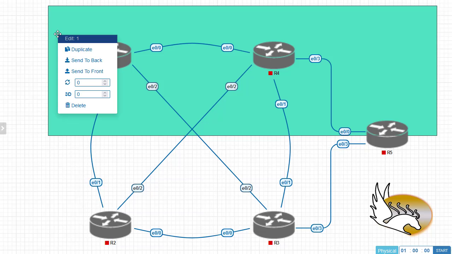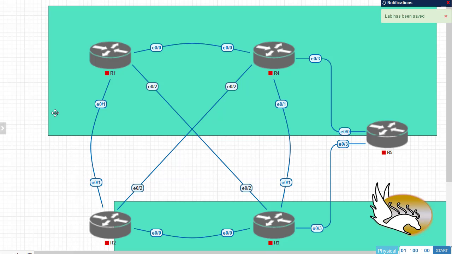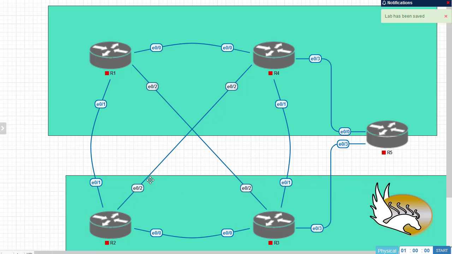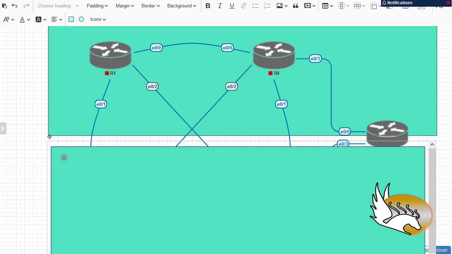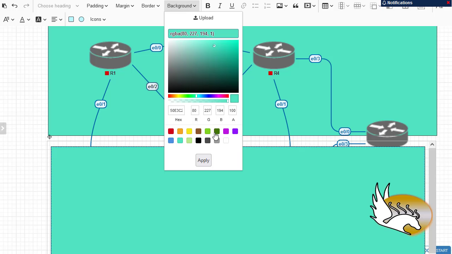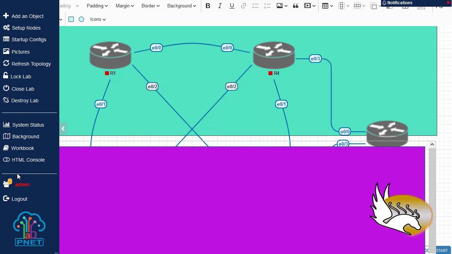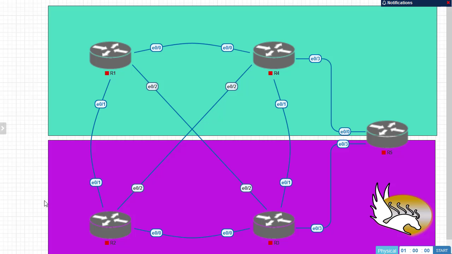So what I'm going to do is to right click and click on duplicate. That's going to give me the same shape. I'm going to move it to the place which I want to have. Of course, I can select both of the shapes and align them, but right now that's okay. If I want to change the color, all I need to do is to double click on that, then go to the top toolbar and select another color for that. Let's say that, for example, this kind of a magenta color. I'm going to apply it and click somewhere, and this is the shape that I have here.